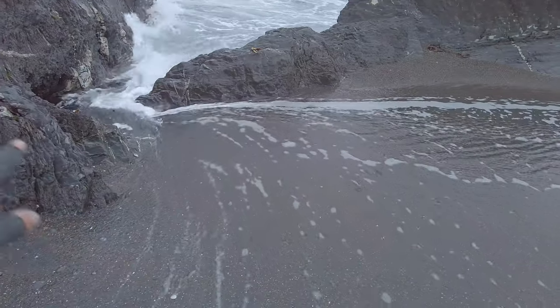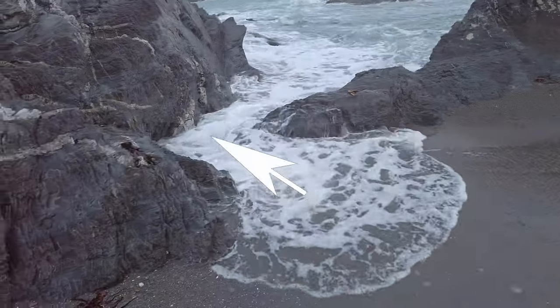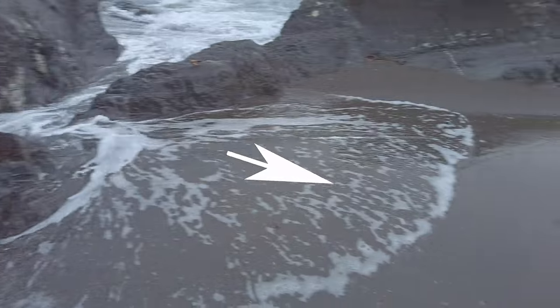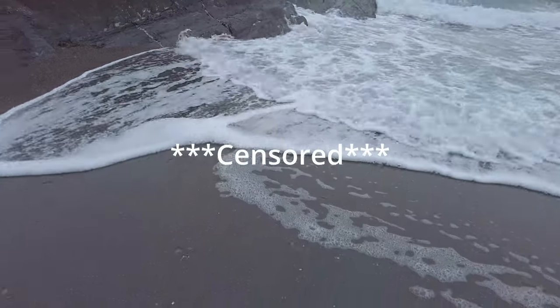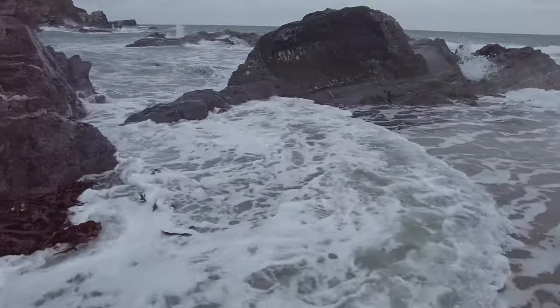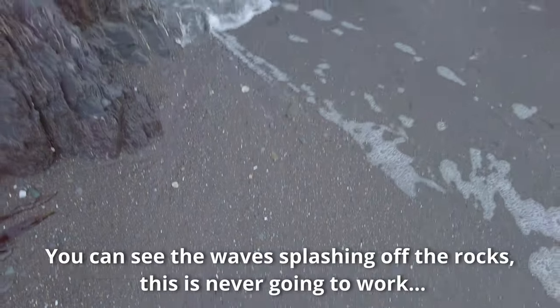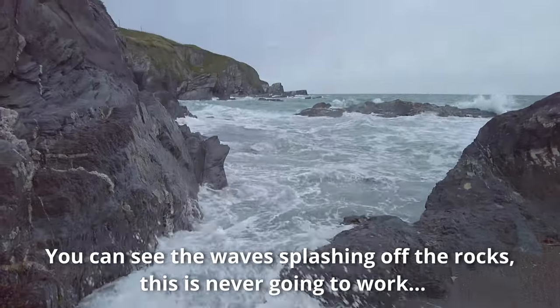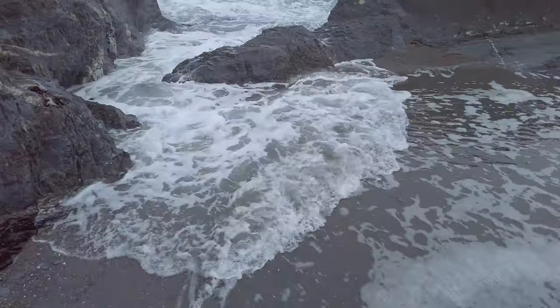I just noticed this running back out along there — so the waves come up here sometimes and run through and go in here, and sometimes they come in through and come out this way. Really interesting. Whoa, that was close — that was really close. I was watching the waves come in, and it's one of the reasons why I say you never turn your back on the sea, because the sea can be an absolutely cruel mistress. I'm going to shoot this as a vertical portrait shot, straight up along here and going back out along there — that canal there with a nice bit of movement running through, and the rocks in the background.